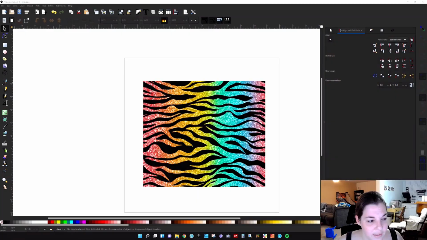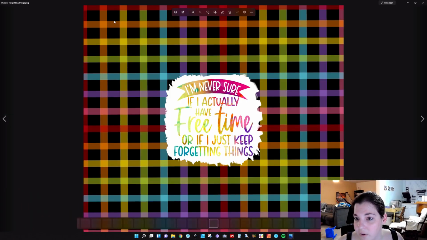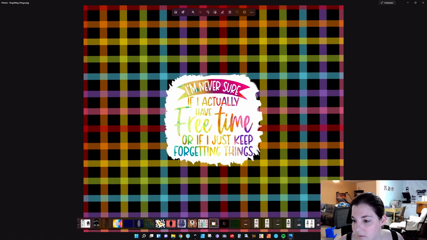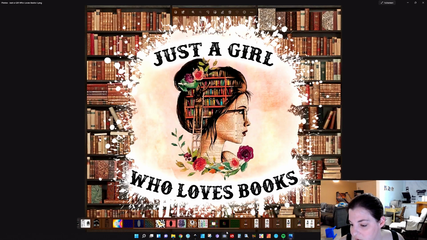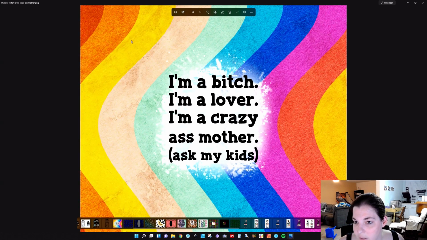So here's another one that I created. I took a pattern that I had purchased. I had a bleach background, and then this was another SVG that I had purchased that I superimposed with a watercolor background, okay? And that seemed to work out. Before, I had that just blank, but it was just one of those things. This is one that I had purchased off of Etsy that I really enjoyed. This one has the B word in it, so I'm sorry. I put this one on a shimmer tumbler, and it came out really good. So I really enjoyed that.